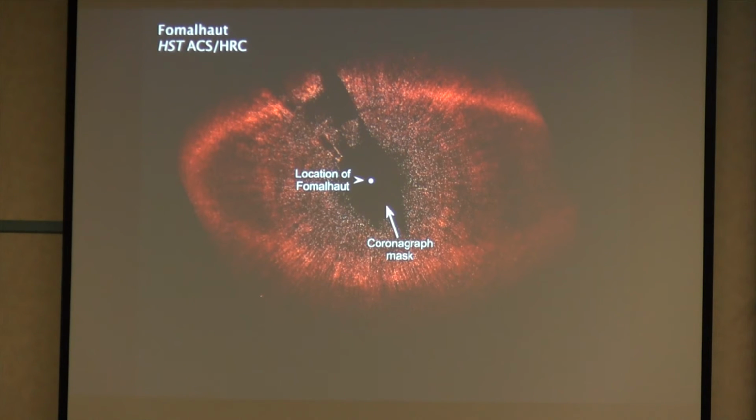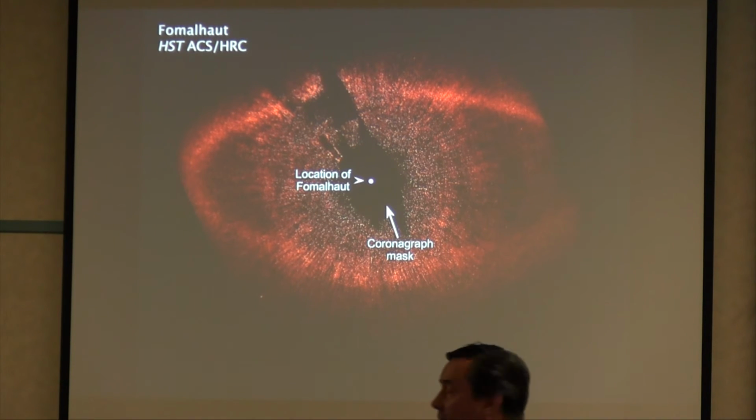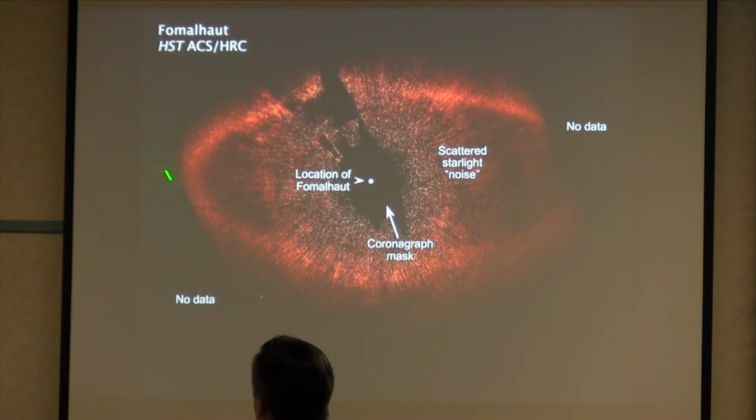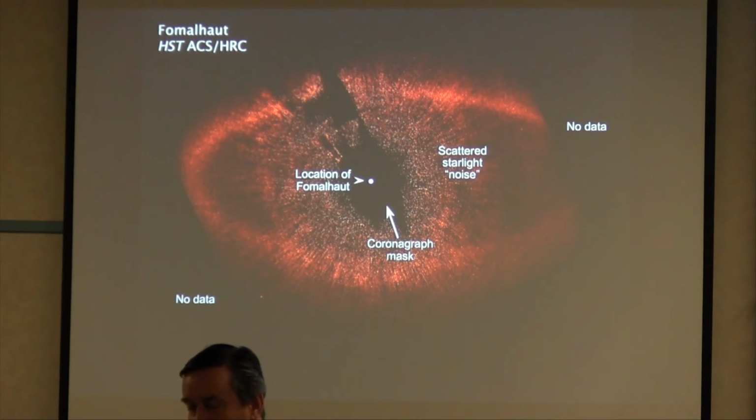It is actually a picture of a dust ring around Fomalhaut, or a debris ring around Fomalhaut. So this is where Fomalhaut is located. This is the part that has been covered up by the coronagraphic mask. You'll see all those striations, all right? That's noise produced by the coronagraph, okay? So, why is this an interesting thing to look for? Because of the next slide there's the scattered starlight here, and there's no data out here. You'll notice there's some sharp edges here. That's just because there's no data.